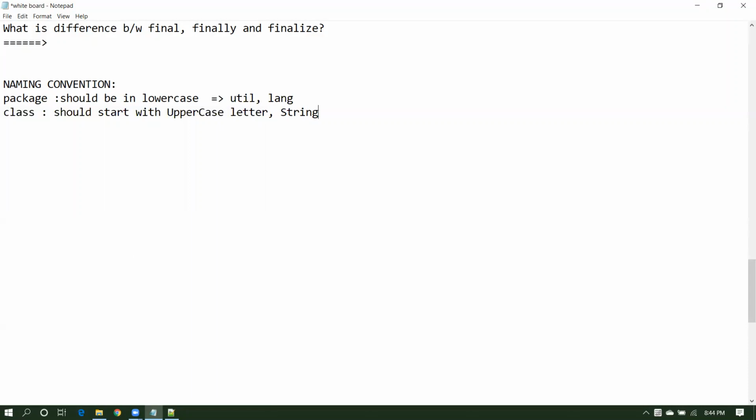One more class name is System, that we have already used. One more class is Scanner. As you can see, all these are predefined classes, and they follow the naming convention that the name should start with uppercase.